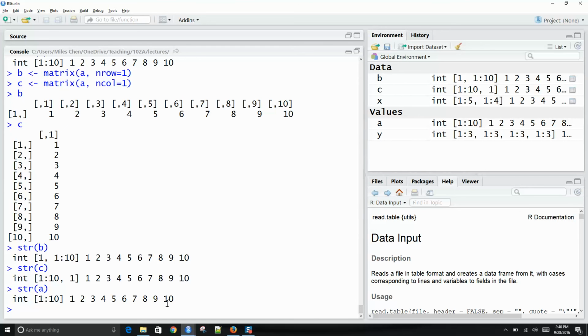Whereas the original A itself, there's no comma in there, we only have one dimension. Okay, and when it prints out, maybe we see some differences here. RStudio does an interesting thing. If it's a vector, it says values, and then as soon as you have a second dimension to it, it throws it up in this category called data. Okay, and so B and C are thrown there.